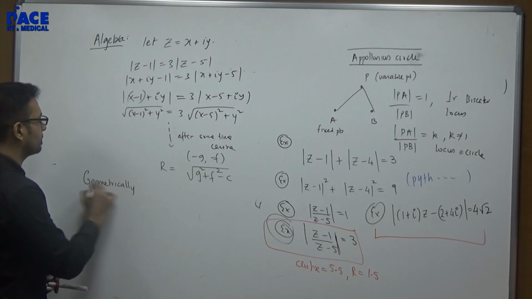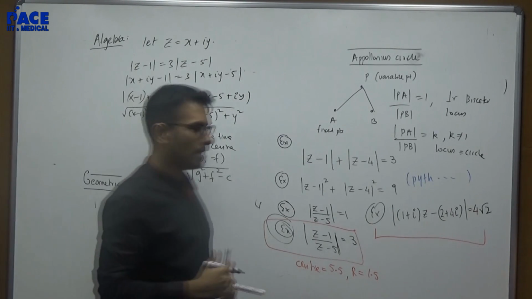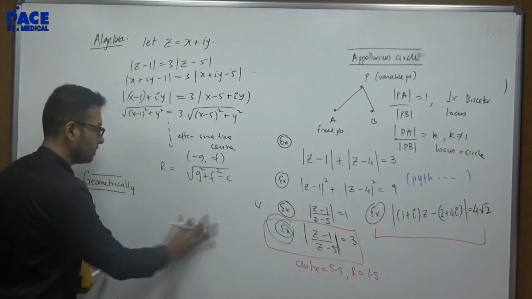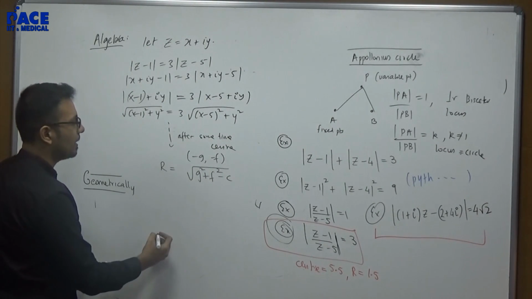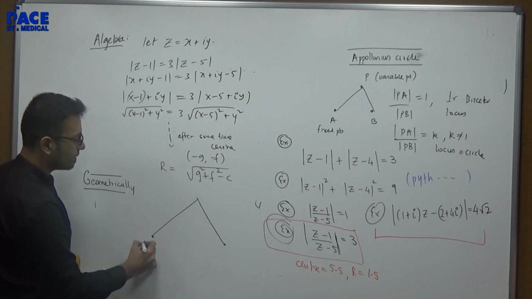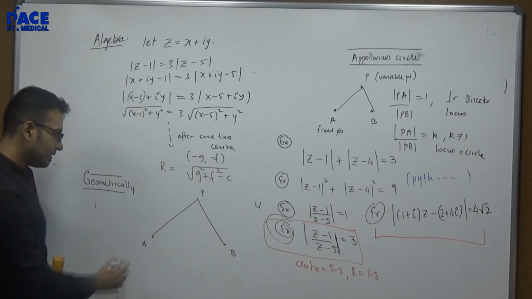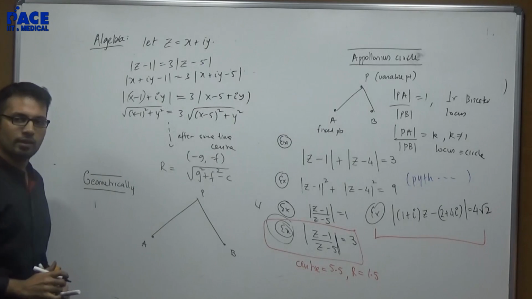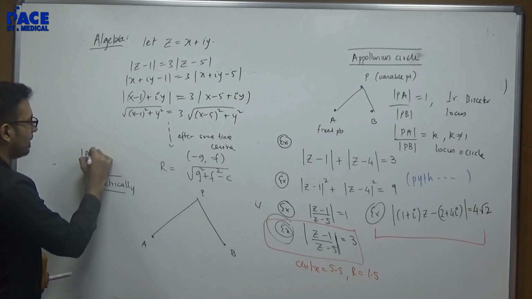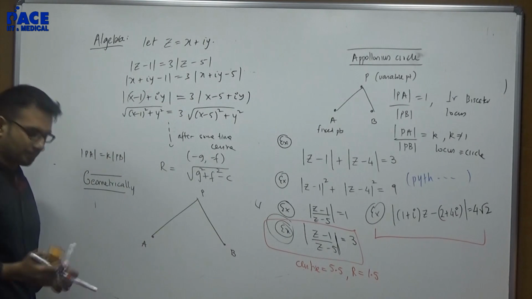Geometrically कैसे करते हैं? Now pay attention now. ये थोड़ा सा geometry जो है थोड़ा सा heavy है. Okay. Supposing this is A and this is B, and this is the point P. These are my fixed points. This is a variable point. Now this length is k times this length. Length PA is k times length PB. Okay.